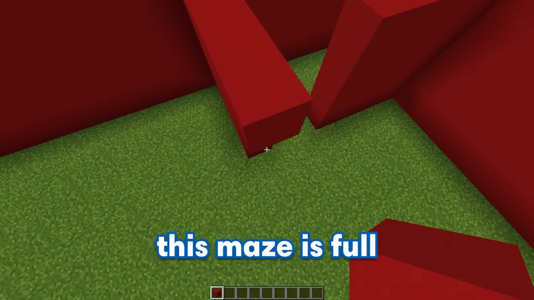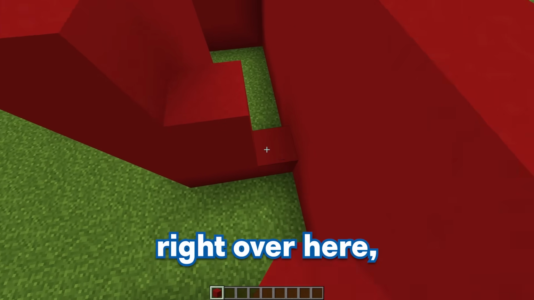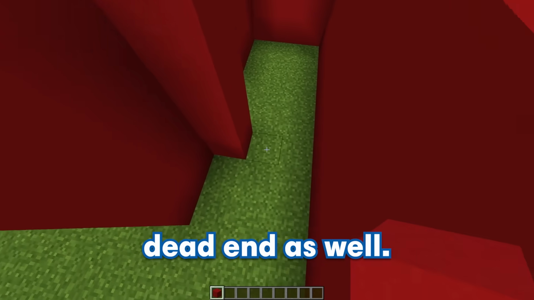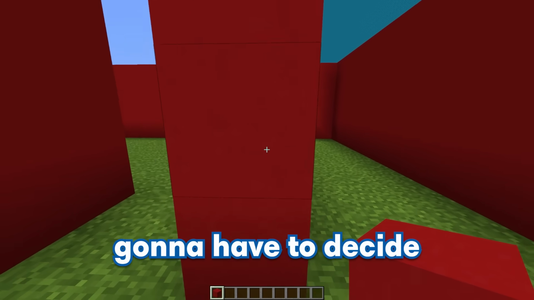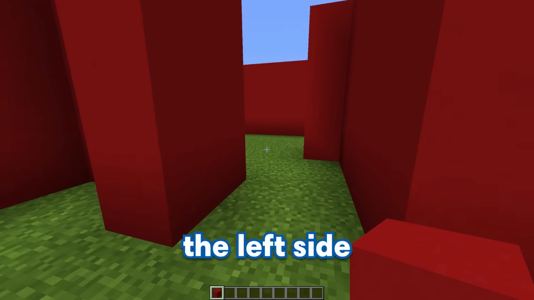We gotta make sure this maze is full of a whole bunch of dead ends so that G gets super duper scared. So let's make one right over here, and we'll make this area over here a dead end as well. Then once G makes it to the side of the maze, he's gonna have to decide if he wants to go on the right side or the left side. And since right is right, we're gonna be making the left side the wrong answer.